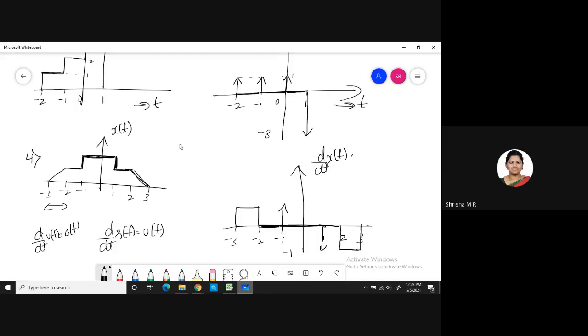Whenever it's constant, the signal will come back to 0. Okay, again accordingly how to do. You have a ramp from -3 to -2, so you have a step signal. Again the signal is constant from -2 to -1. If it's constant, you have to get back to 0 again. Okay, again you have a unit step, an increment of 1 step. So write a unit impulse from -1. Again the signal is constant, so come back to 0 from -1 to +1. It's constant, so come back to 0. Again there is 1 step decrement.